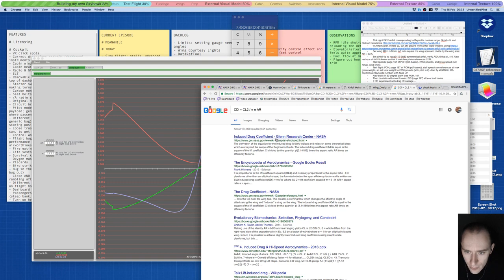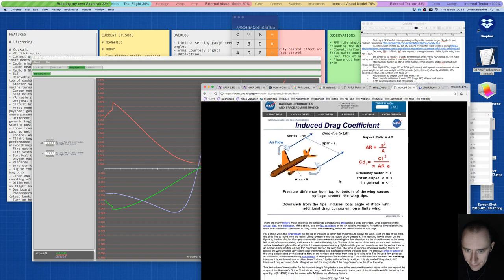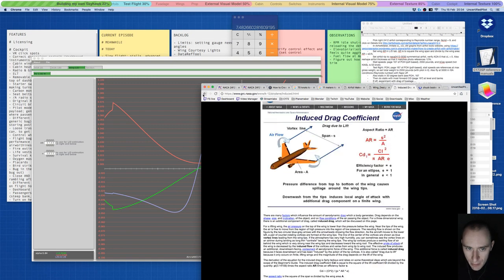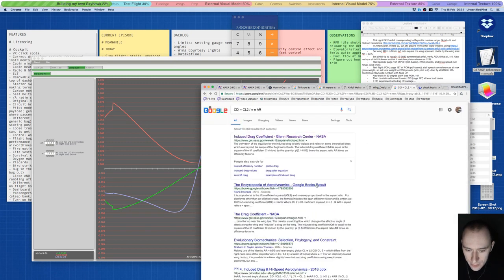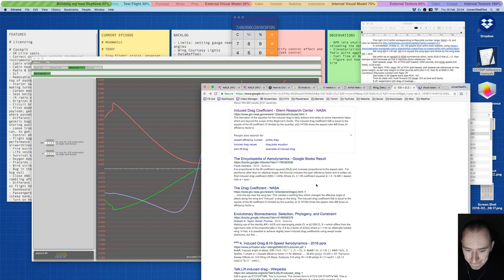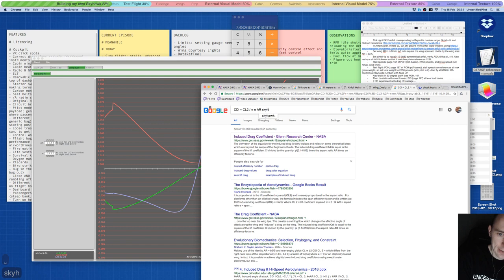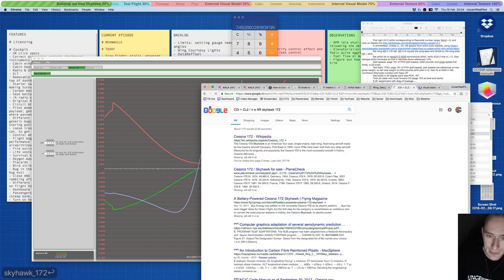The induced drag coefficients. Yeah. We don't have that number. Skyhawk 172.